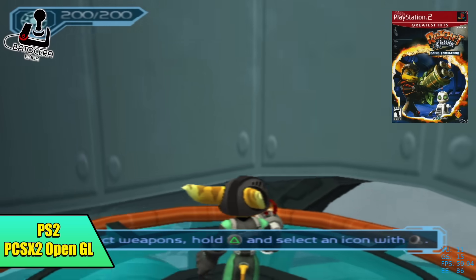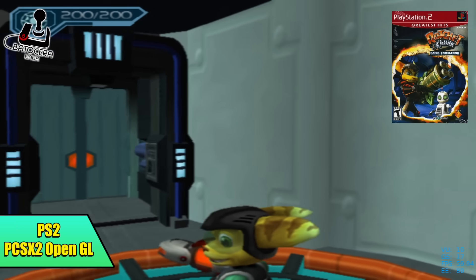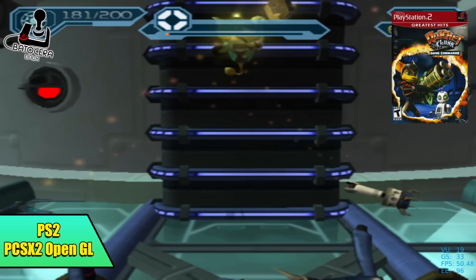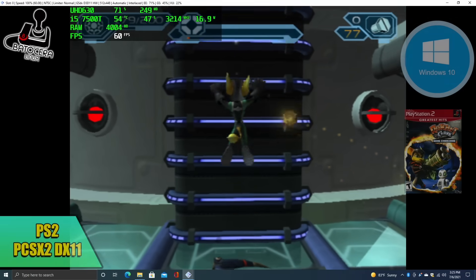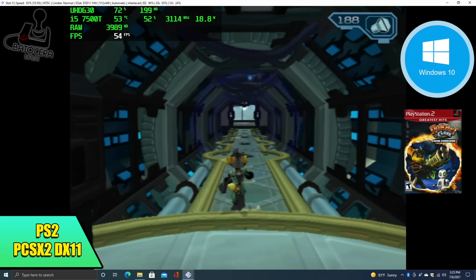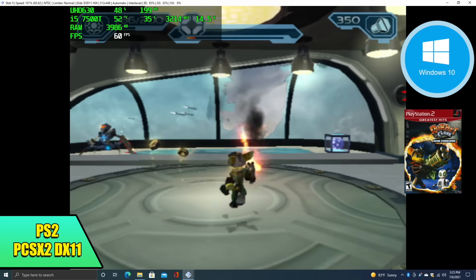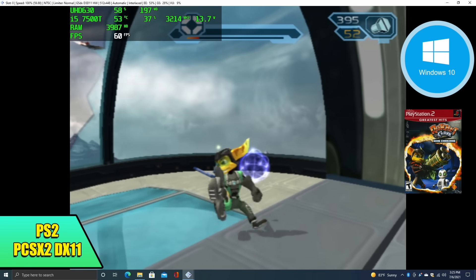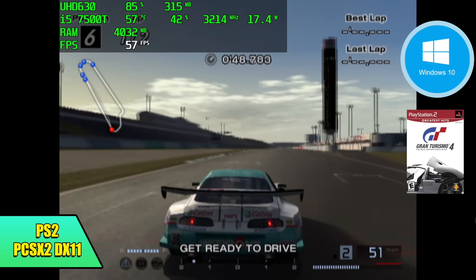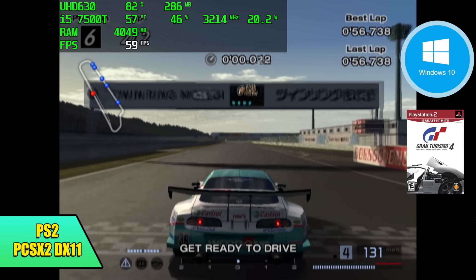Finally in Batocera we have PS2. When you're using PCSX2 in Linux you have to use OpenGL — there's no Vulkan implementation yet and we can't use DX11. This doesn't mean PS2 won't perform well on this machine, you just have to be running Windows with that DX11 backend. This is kind of where I'm torn between these Linux-based emulation operating systems on lower end machines, because in my experience, for emulators like PCSX2 with a lower end CPU and GPU, it does perform better with DX11. We can't pump out enough OpenGL performance with this UHD 630 in Linux, but in Windows it will perform much better. Even then, not every PS2 game will run at full speed — Gran Turismo 4 is still struggling even with DX11 in Windows — but there are still a lot of PS2 games that'll be fully playable on a little machine like this.